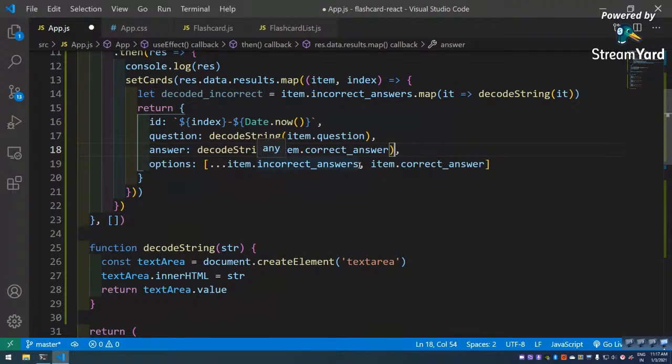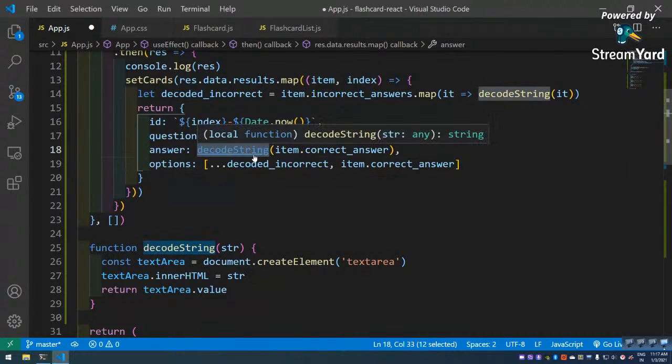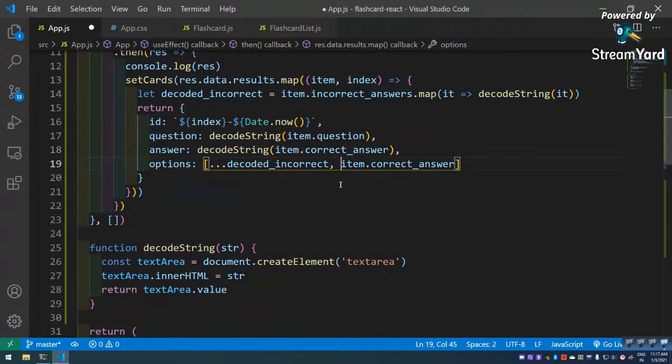And this one now will be this decodedIncorrect, and even this one can be wrong. So again, everything we have to do, answers also are wrong sometimes. So this, let me save it.